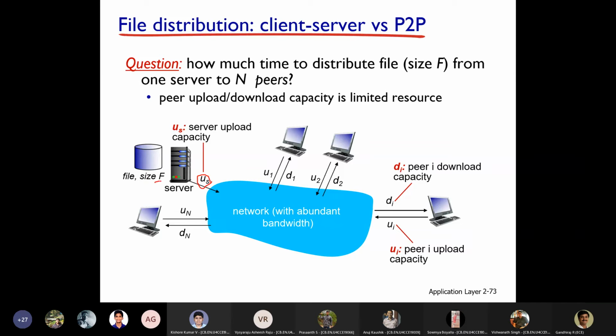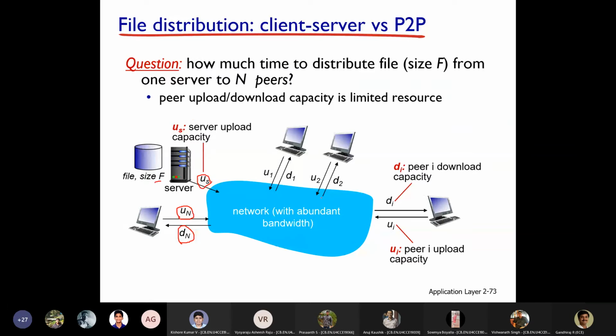U1, D1: user 1, node 1, upload and download capacity. Node 2, upload and download capacity. Like that, N users are there. Di is peer i's download capacity.